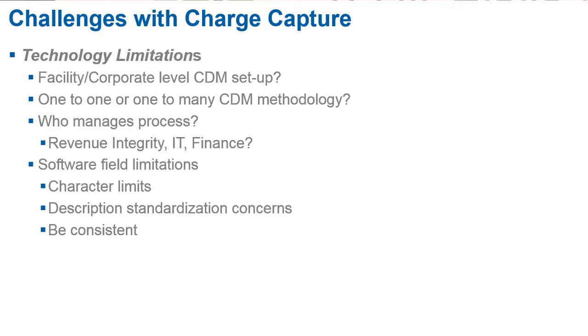Are you dealing with a one-to-one ratio or a one-to-many ratio when it comes to your item master and charge master mapping? That's a decision that needs to be made at each hospital's level. They need to determine whether or not they want to do a one-to-one mapping, whether they want to do a one-to-many mapping, whatever the case may be. You just have to be able to support it and maintain it. It's your decision to make. Just put the policy into effect.